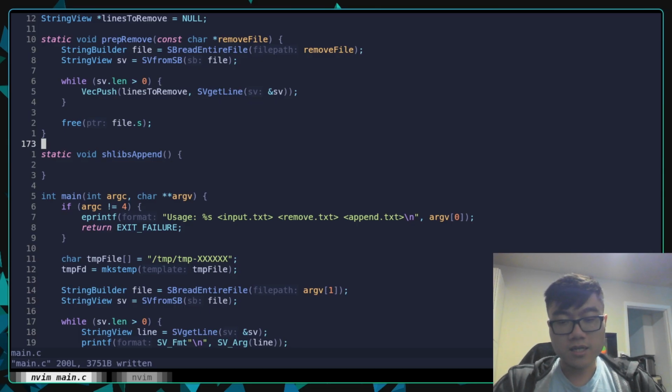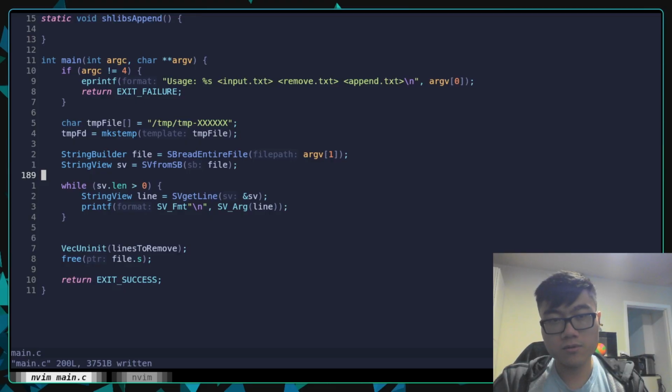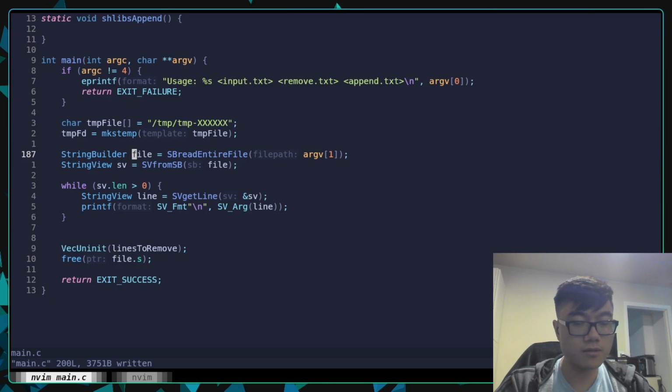I have the lines. Now, when we're writing, okay, this is my file.